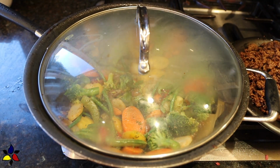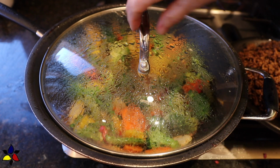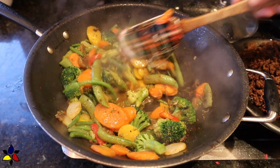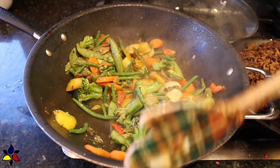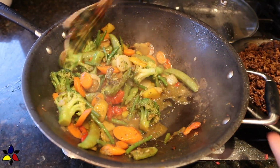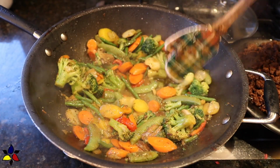for 2 minutes undisturbed. You want the vegetables to cook to an al dente stage, which means still crispy. I would like to caution you not to overcook your vegetables. Overcooking will result in your vegetables being too soft and kind of having a rubbery taste and texture. Not that nice firm texture that we associate with Asian food.